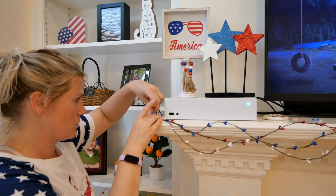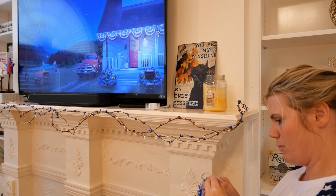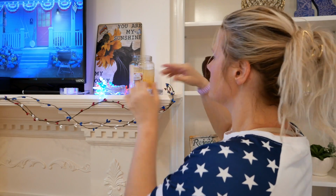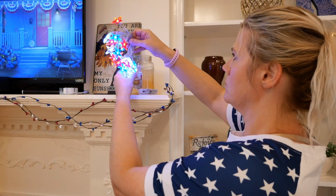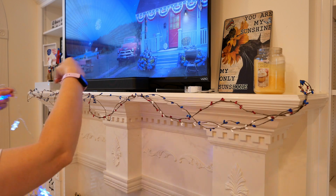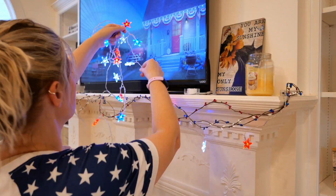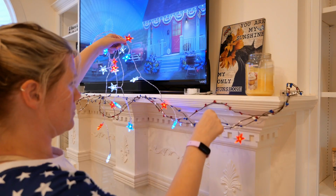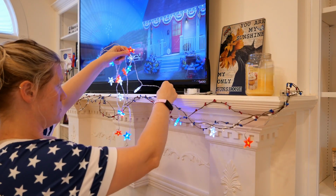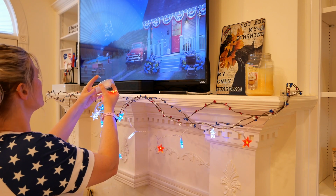Let me know what y'all think about this little DIY situation that I had in my mind, and I was just trying to make it happen. I don't know if y'all decorate like that sometimes. You have a vision and then you try to make it work. Sometimes you're like, no, absolutely not. And then you're like, you know what, I'm kind of proud of it for as inexpensive as it is. You know, it could look better, but it's good for what it is. That's kind of how I feel about this.